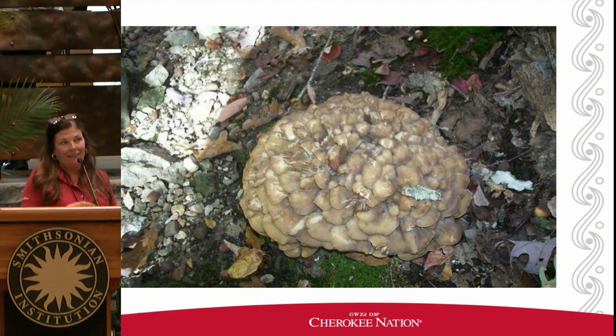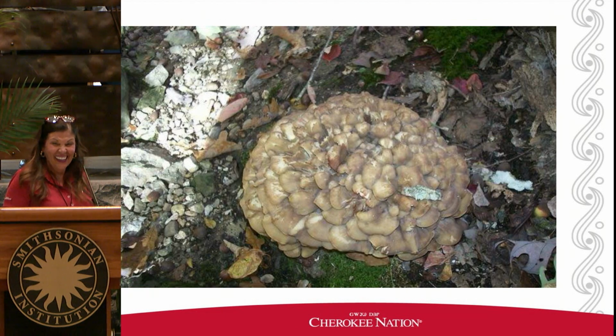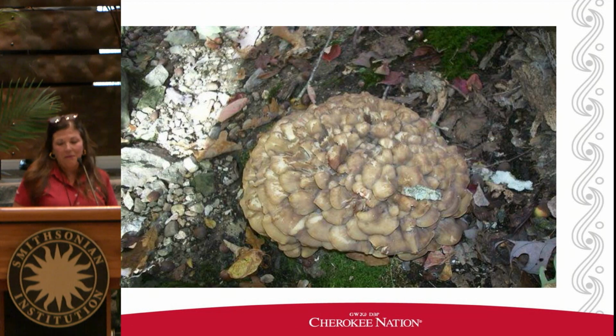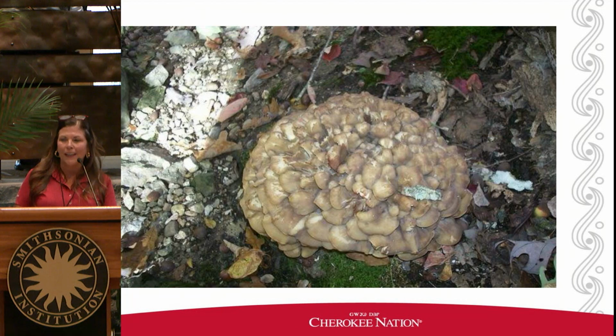Do you might know what that is? What'd you say, it's pretty? Yeah, it is, it's called Wishy. And it grows on a tree. You can see the moss down there at the bottom, but it's called Wishy. It's a mushroom. We fry those suckers up too, and those are good. Anything you fry or put bacon grease on, it's excellent. But yeah, those are highly sought after. So in the spring, when you hear people say, "I found my Wishy," it's like, you sharing it? I was like, no, it's hard to find.